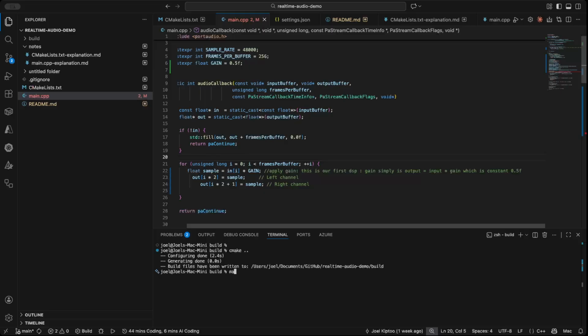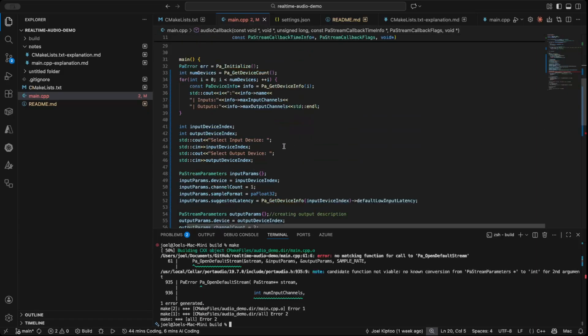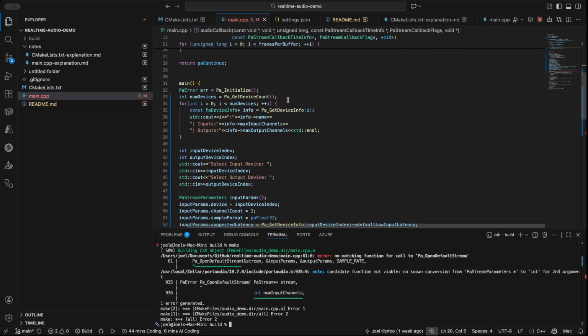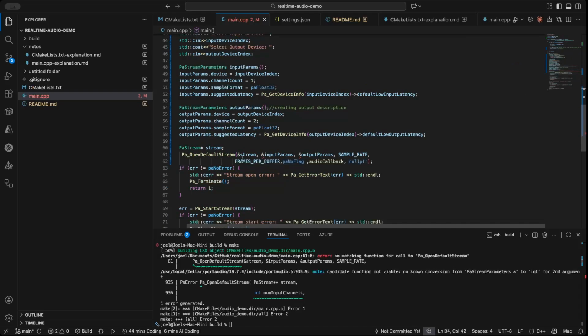So we're going to make. Let's try making, and there we go. We have an error in the Pa_OpenStream. Okay, where is it? Here we go. So what is happening in here? Why are we getting this error?